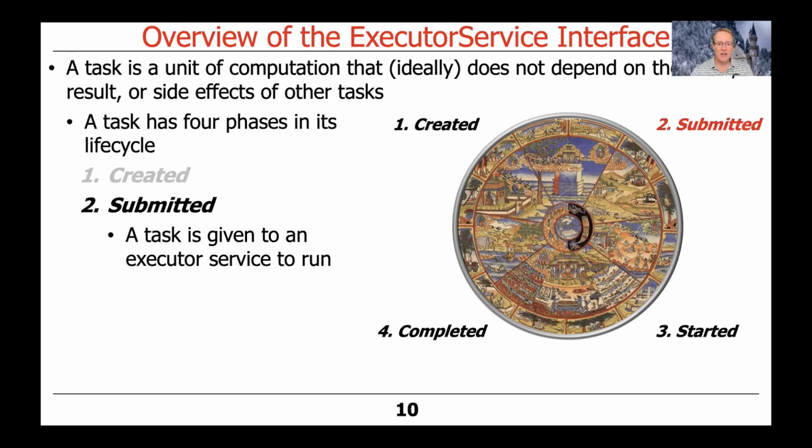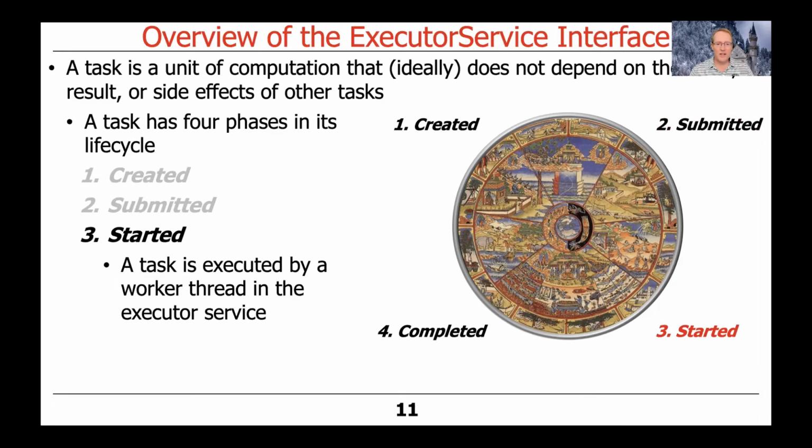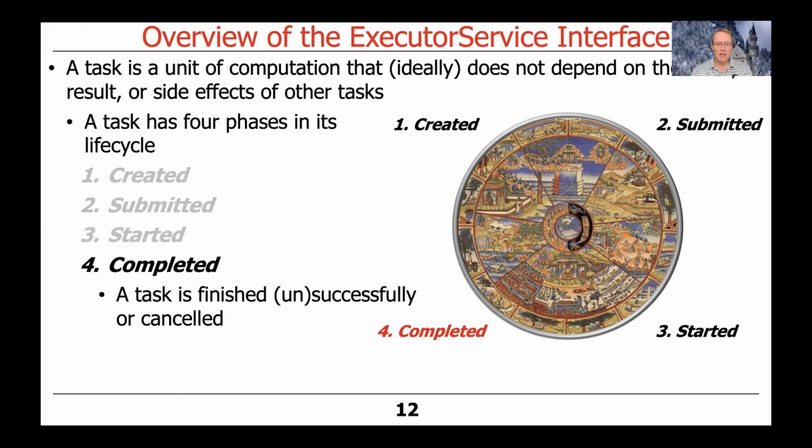Once it's been created, then it can be submitted, and that is typically where it's queued or arranged to be executed by some thread in a pool of threads that's managed by the Executor Service. At some point, the task will start to run in a worker thread, and that's when its hook method is called back, typically the call hook method, or could be the run hook method if you submit it versus execute it. And then at some point, the task will be finished, and it will either complete successfully, in which case there could be a result if you submit it, or perhaps it failed, and you'll learn that through some kind of exception. And we'll talk about how all that information is conveyed as we go through the examples.